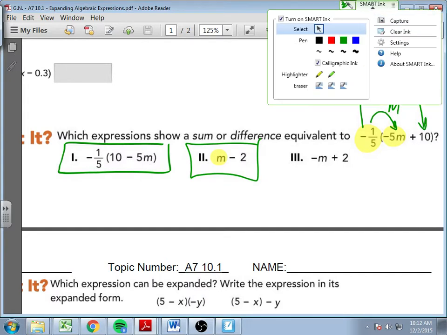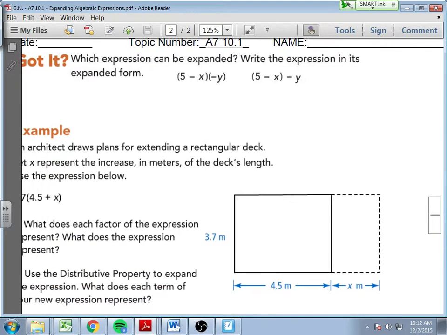We've got to speed up just a little bit, so we're going to whiz through this last part. All you really need here is to see what's the difference between what's happening here. What do we have when we have a parenthesis right up against a parenthesis? Karen? Multiplication, right? What do we get when we have a parenthesis that is then followed by a negative y? Say it louder. Subtraction. Yeah, it's actually subtraction.